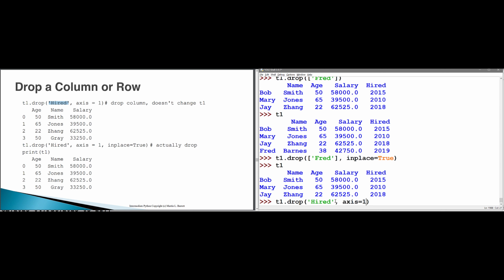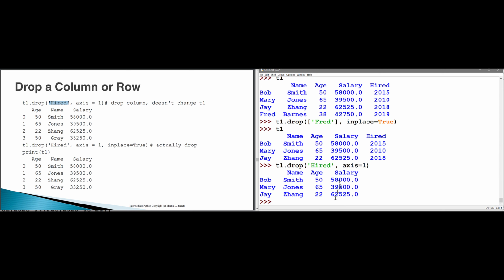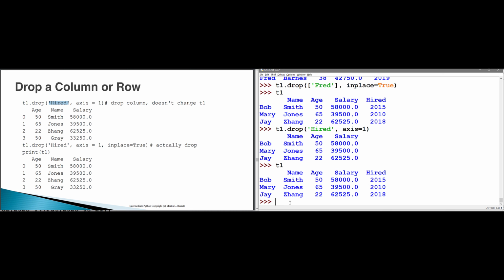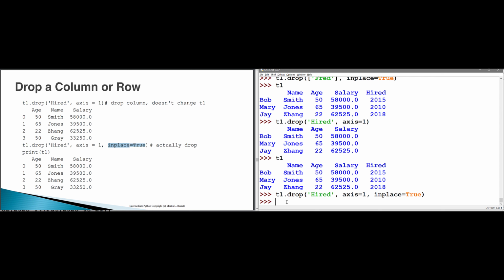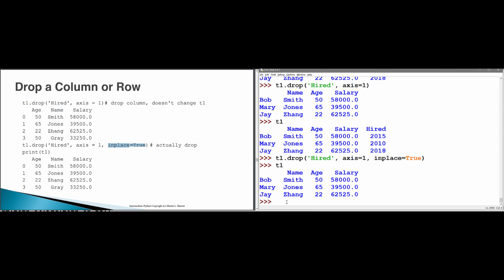Rows are axis 0, columns are axis 1, and so that eliminates the hired column from the data frame. Once again, though, not modifying the data frame directly. So we can use good old in place true to accomplish that. All right, so let me copy and paste this, and again we'll say in place equals true. And that did modify the data frame directly.